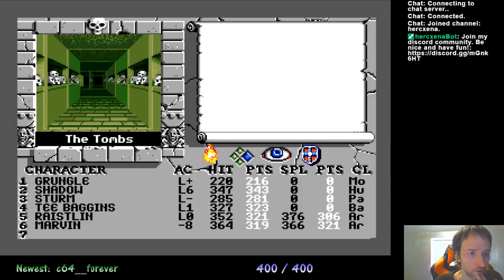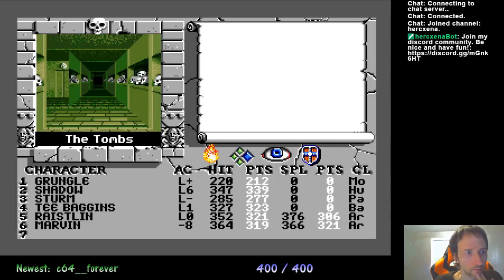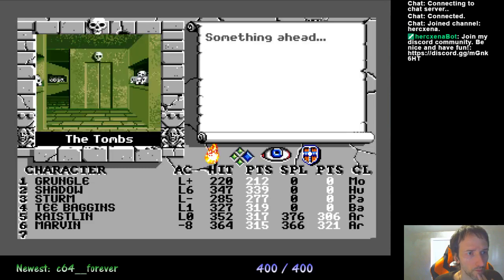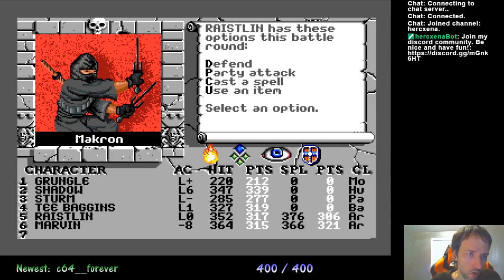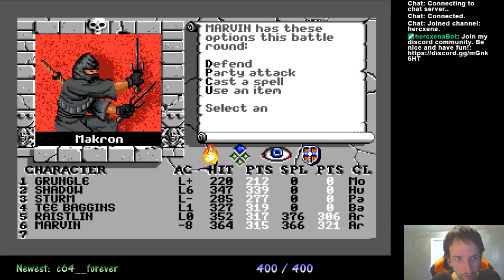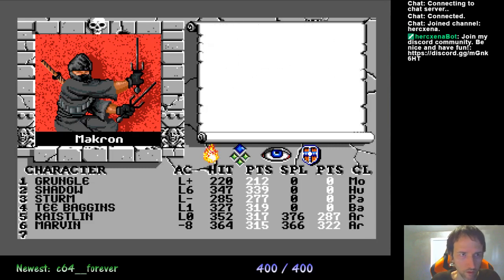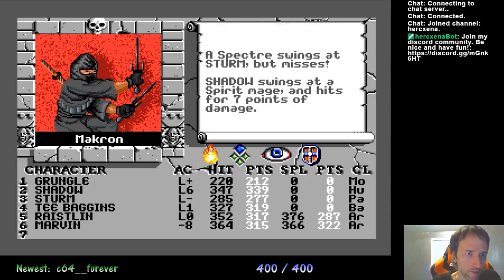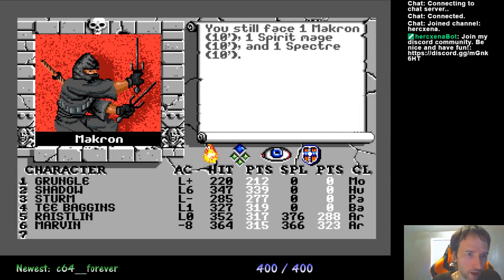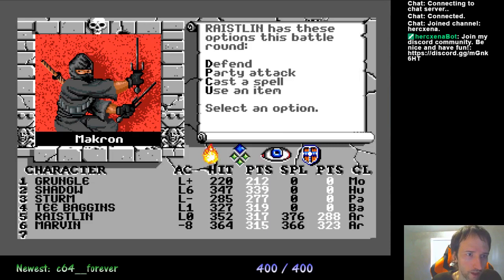I'm gonna take some damage here from the minus health spots. So we got 2 spirit mages and a specter. We are going to fight and defend. Cast Mimi on the spirit mages. So we got the spirit mages, and we'll kick the specter out as well. I haven't seen this many undead in this game in my life. So that is a good thing. We fought quite a few of these undead already.